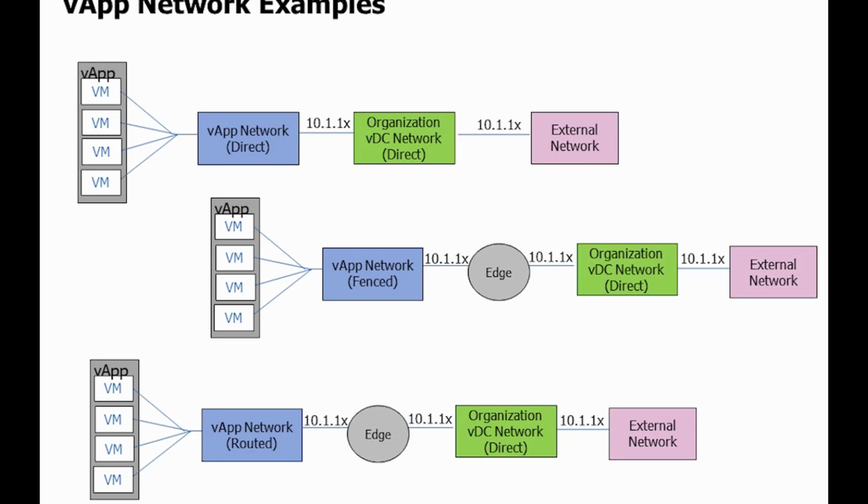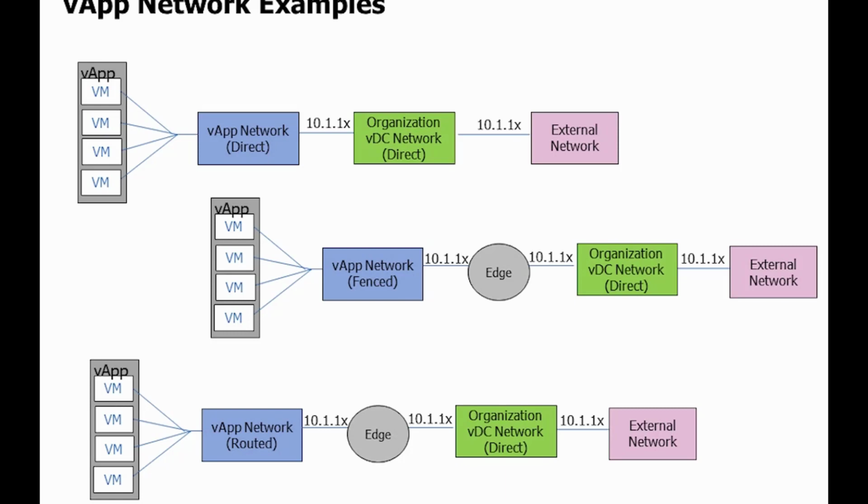In the example I show you, the org network is also directly connected to the external network. So there's only one subnet for the whole thing. Everyone's using that 10.1.1.x subnet. Very easy to visualize, but not necessarily very common because at this point you're building all these networks and it may be used for something, but I don't typically see it where you've got everything plumbing all the way to the external access in such a fashion. So think of this more as a learning guide and not so much as reality.